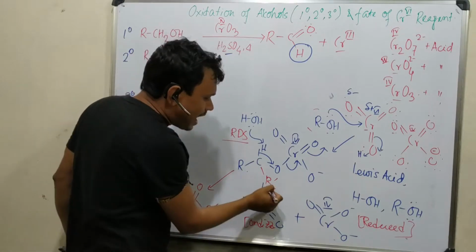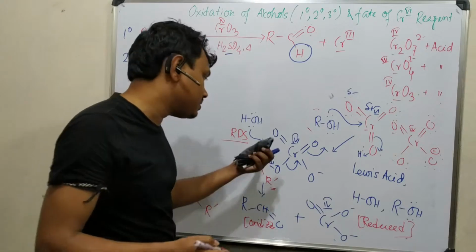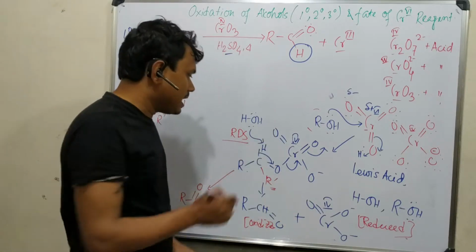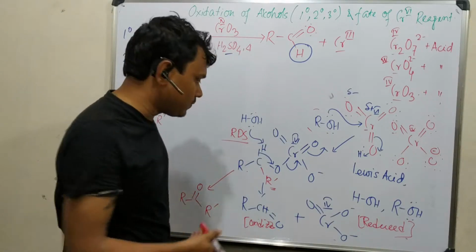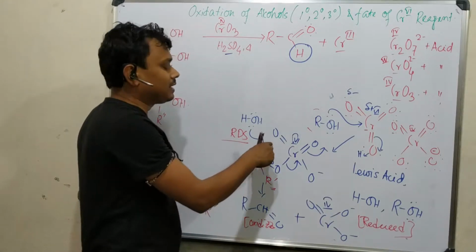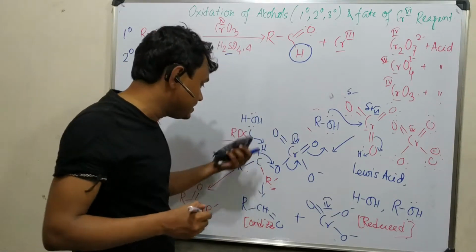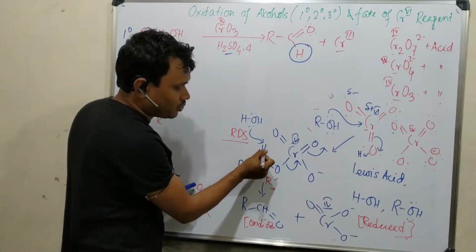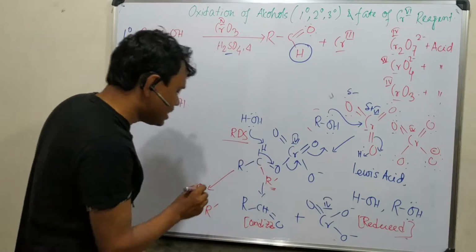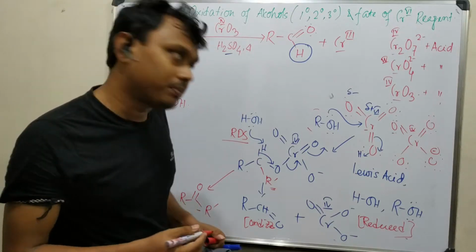Second point, if it is an R group, previously 2 hydrogens were available for abstraction, right now 1, so statistically it is difficult. Second, consider the electron deficiency of this carbon, because it will guide the positive charge density or acidity of this proton. Since this proton abstraction is the RD step, that will definitely be affected. That's why secondary alcohol oxidation is a little slower compared to the primary alcohol.